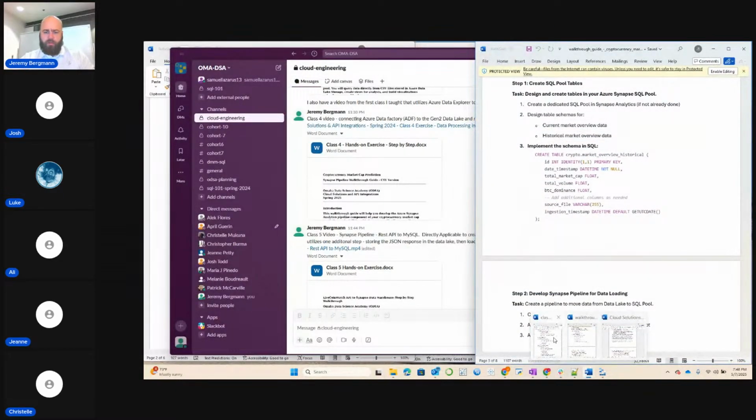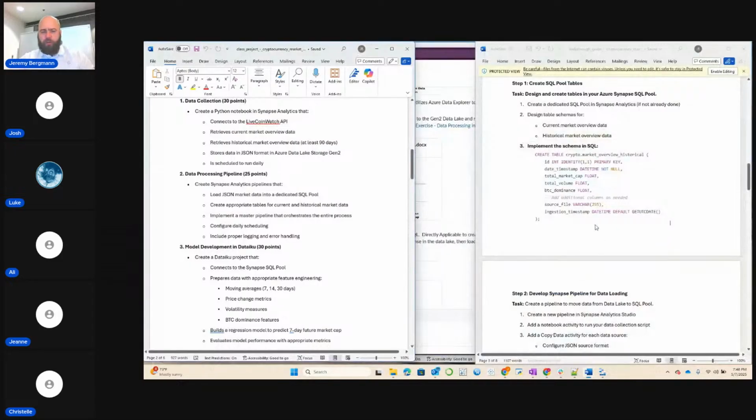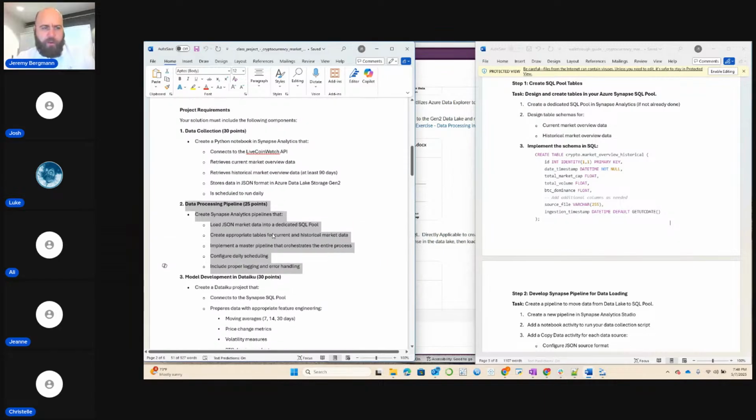I was talking there for a while, but I wanted to cover something that we really didn't cover too much in class. That's the data processing pipeline portion of the class project. It's what I just described: that JSON data, create the table, create that copy pipeline, and try to configure daily scheduling for it so it runs by itself on a daily basis and updates results.